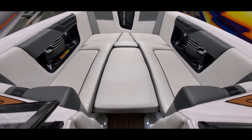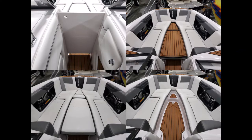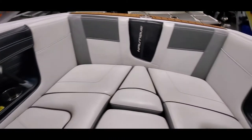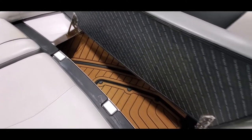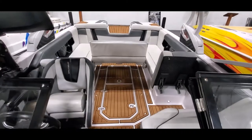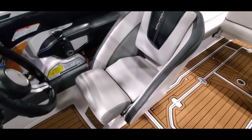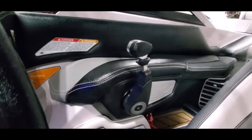that fill-in cushion is reversible, the opposite side has more non-slip, big storage compartments on either side, more Polk audio components up front here. Plenty of cup holders. Flip up driver's seat. Tons of capacity. Nice trim.